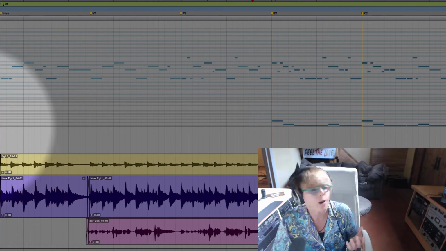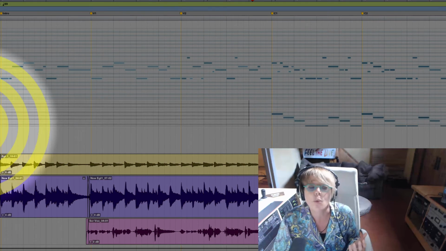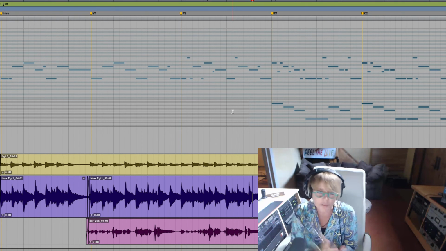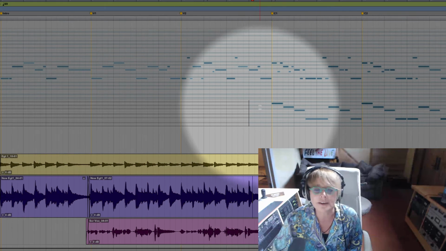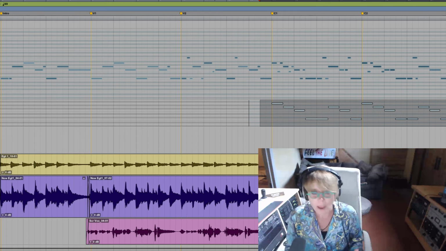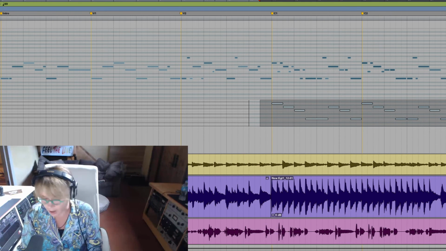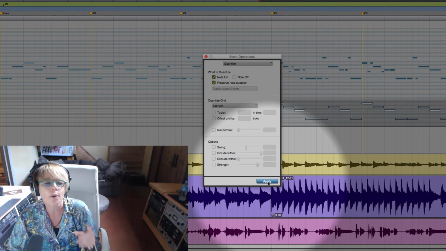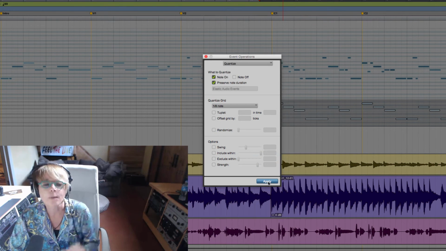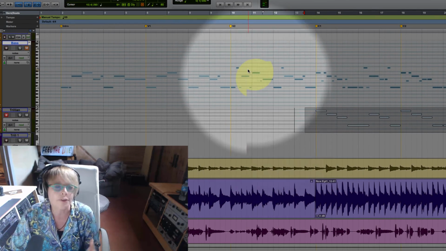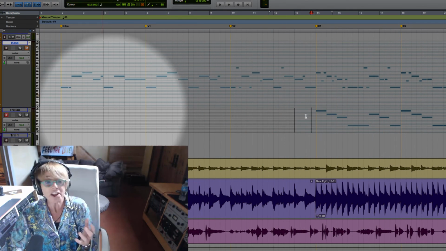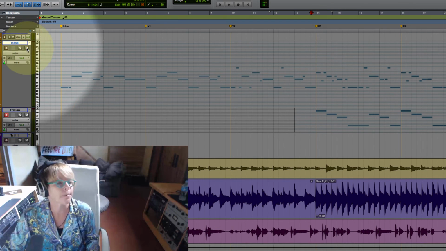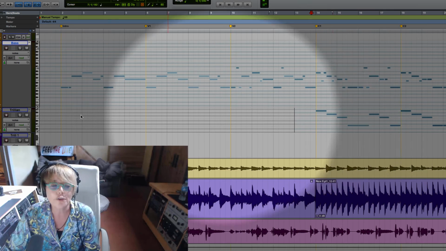So this, when I quantize, I would quantize 100% because this is tied to the BPM. And if the note doesn't hit exactly on the beat, then it's going to sound a little wonky. So I'm going to Option 0, and I'm going to say, hey, turn off this. So I'm going to hit apply, and I want to make sure that everything is 100% quantized for this. So what if I have this part in with the more generic bass part I played earlier? You never know till you listen. Here we go.